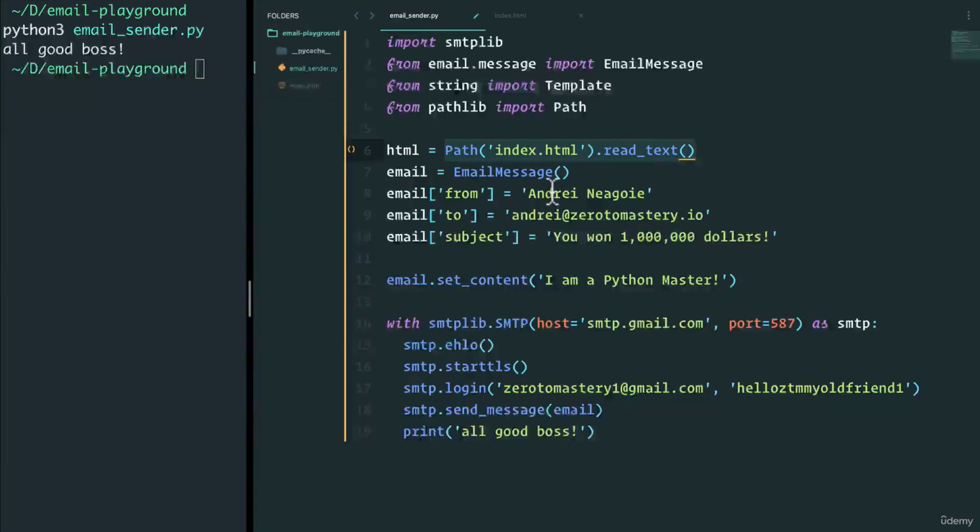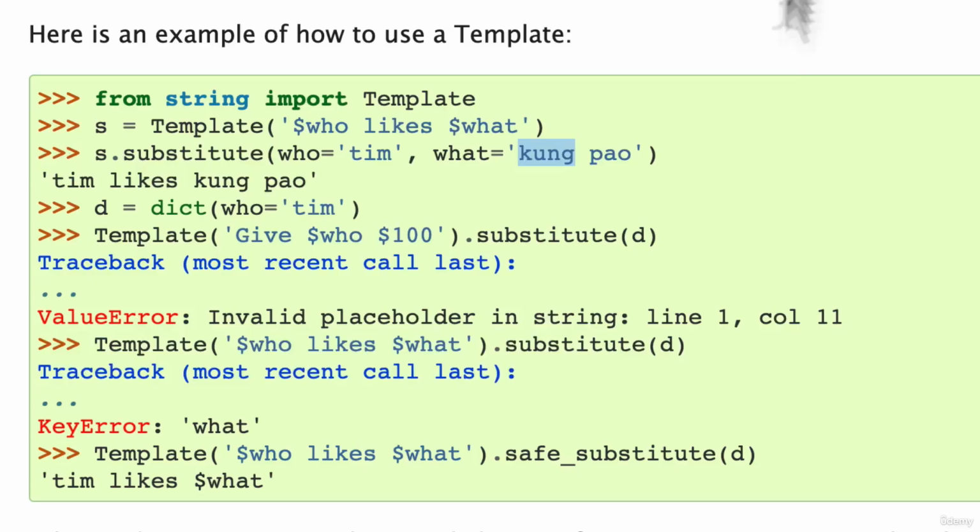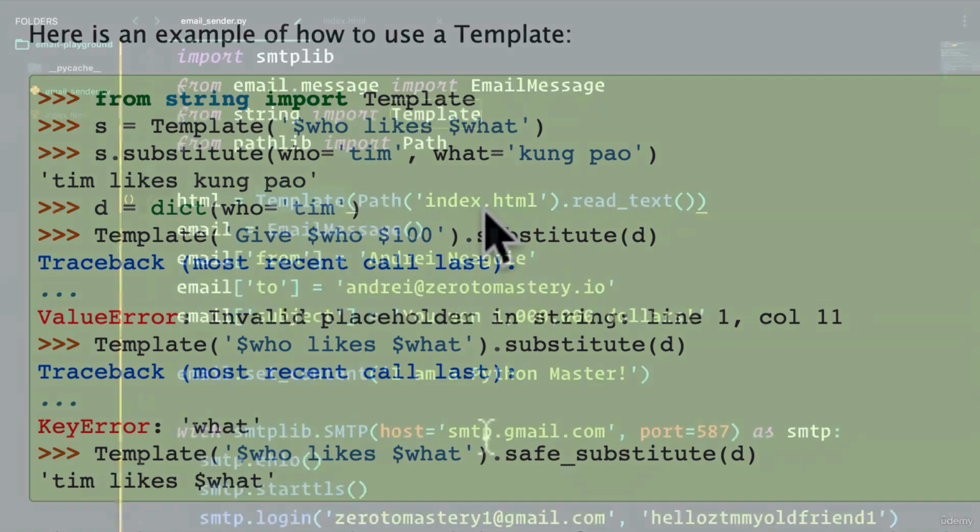So we have this string, but now we want to update it so that the name variable will be something custom. So what we're going to do is wrap this in Template. So it becomes a Template object. That's it. So we have this HTML that is a template. And if you remember, once we have this template string, we can use the .substitute to give it, well, what we want to substitute it with.